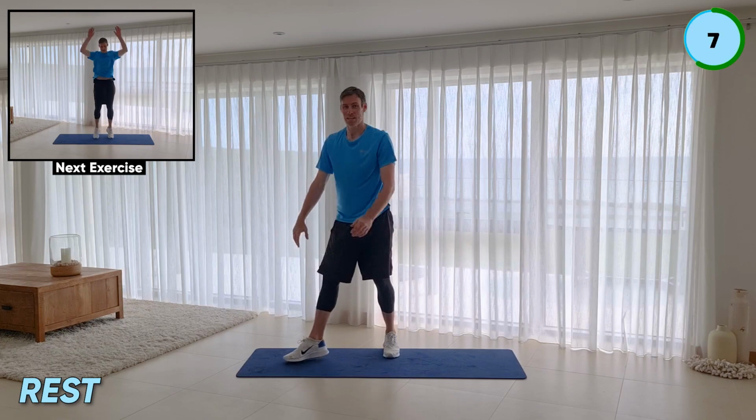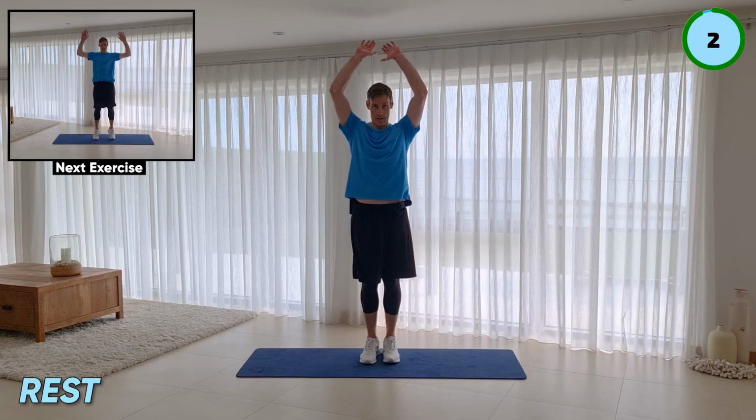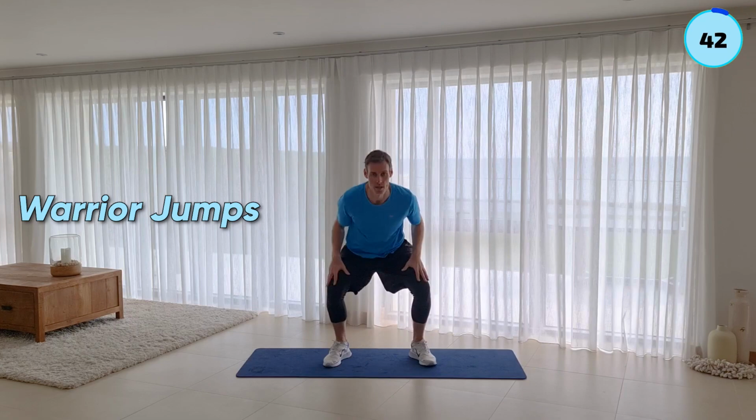Warrior jumps. Again, feet together. Hands over the head. Hop to the side, okay? So here we go. This position. Like a jumping jack squat.